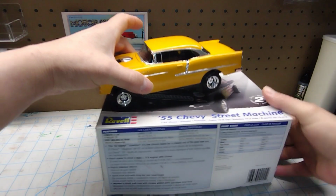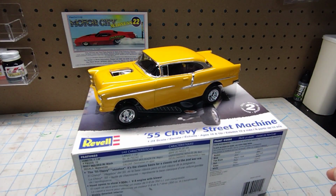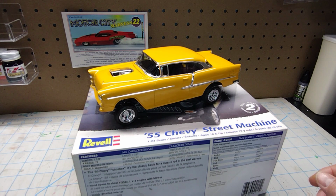You guys have probably seen the short of me doing the bare metal foil, and it's the combination of bare metal foil and Molotow chrome pen. And I think she came out pretty darn delicious. I love this yellow. This is Tamiya TS34 Camel Yellow, shot right out of the can. Didn't even decant it and put it in the airbrush this time. I just went ahead and shot her right out of the can. And I'm thinking she looks pretty good.